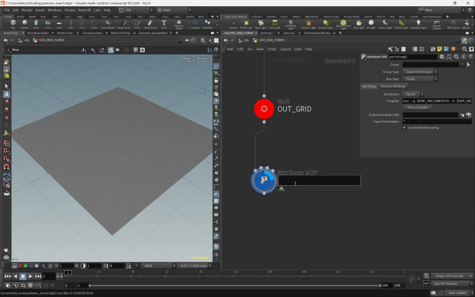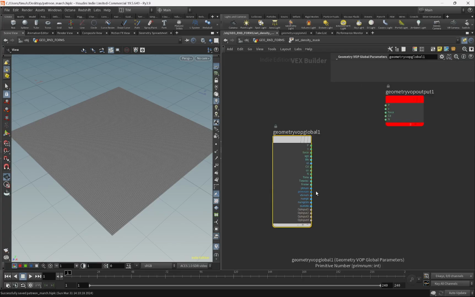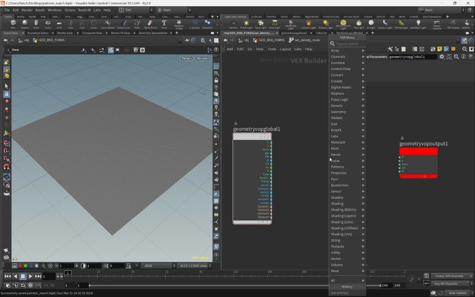So let's call it maybe set density mask. Masking the density, that should be fine. Set density mask.